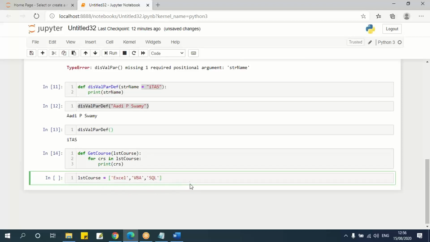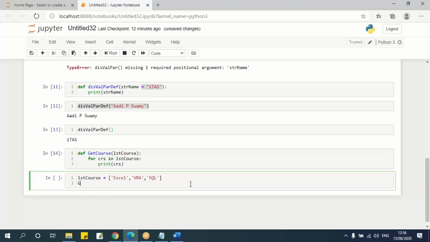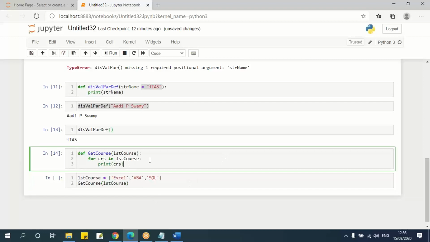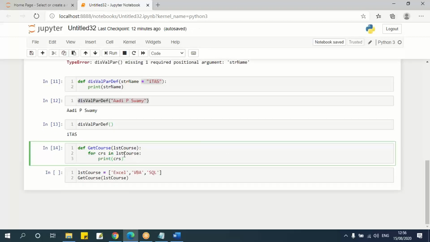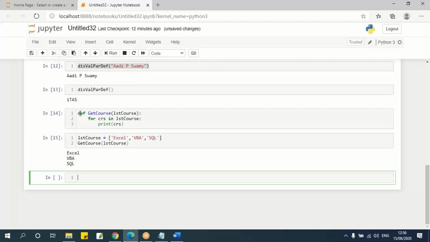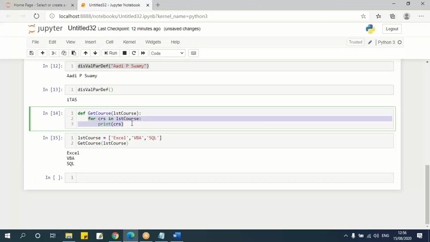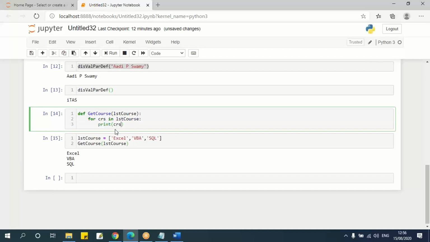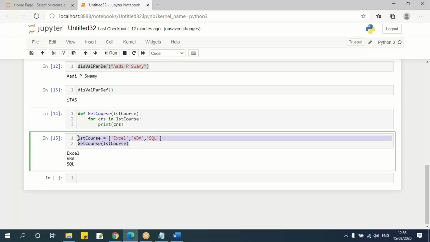This is the list. Now let's pass this list to this function, get course, and I'll say lst course. You can see this. I have written a function where I need to get all the elements in the list, whatever I'm passing. Now if I run this, see, I'm not writing this for loop again and again. I'm just passing this value, that's all. That means whatever list I'm passing, this function will just show me the result.